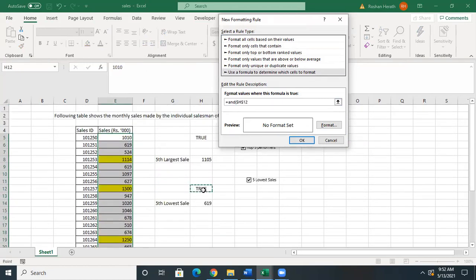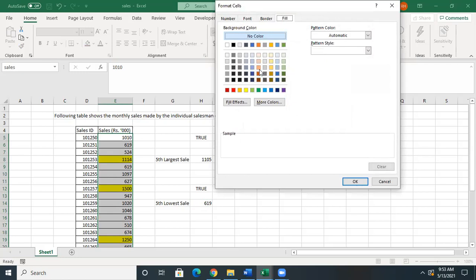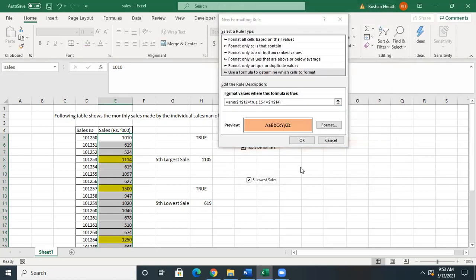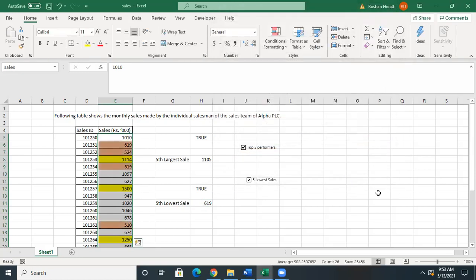This cell needs to be true. And the starting point E5, remove these two, less than or equal to this, close the bracket, go to format, select the color of your choice and say okay.